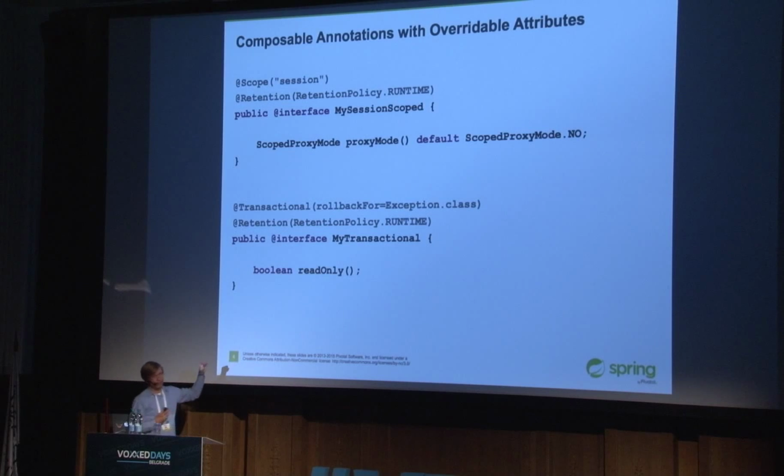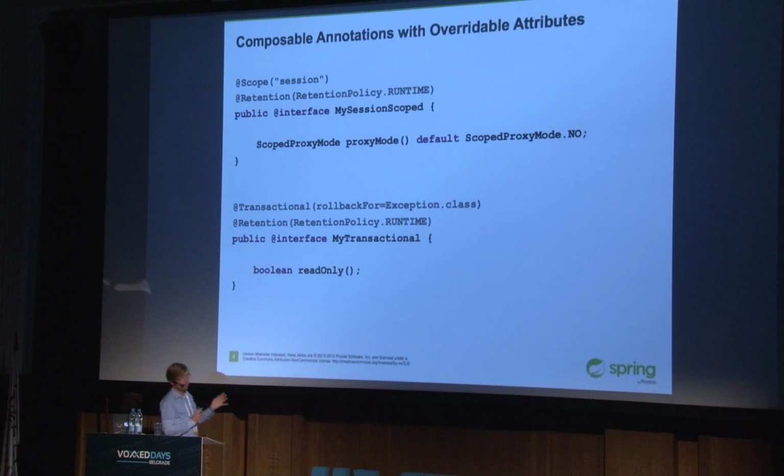You do choose to redeclare the read-only attribute here, and just the read-only attribute, so that any user of myTransactional can still give a hint about whether this transaction scope that you're operating in here is conceptually read-only or also allows for read-write operations. Read-only in Spring, as a side note, is a hint. So you're not enforcing read-onliness, it's not an assertion, it's an optimization hint.